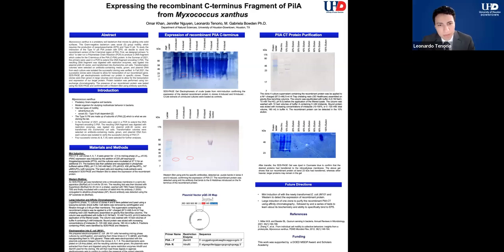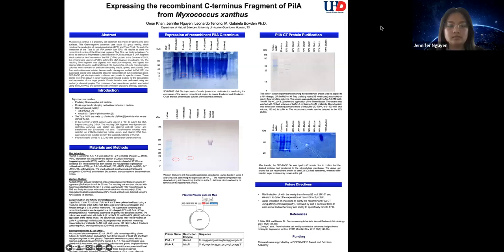Okay, thank you. After selecting clones 4, 6, 7, and 8, we proceeded to perform a mini induction. The clones were grown for about 2 hours to mid-log phase. Then the clones were induced with 225 micromolar isopropyl beta-thiogalactopyranoside, or IPTG, that mimics allolactose and binds to the LAC repressor to free the promoter, and transcription of the target protein can start. Furthermore, the cultures were incubated for 3 hours at 37 degrees Celsius.